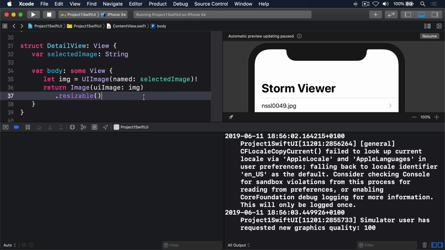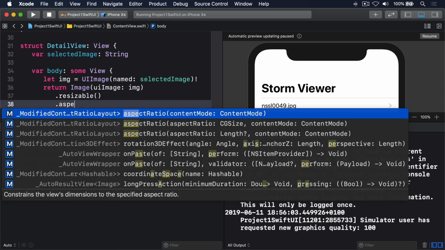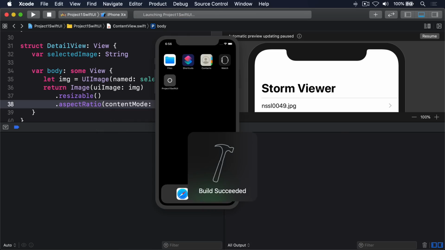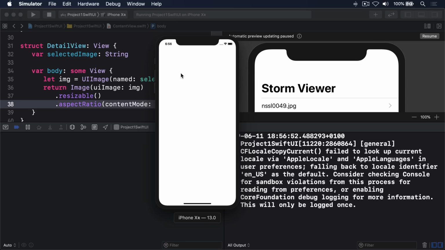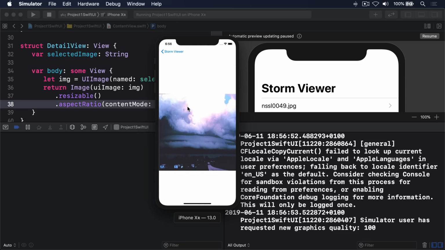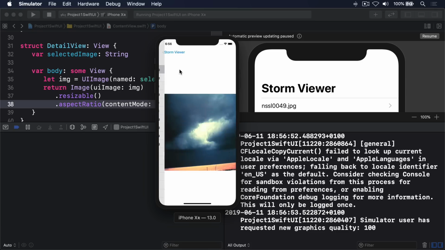So after that, once you've got your stretchiness enabled with resizable, you want to tell it the frame to use for the image. Now, realistically, what you want to do is say something like .aspectRatio .fit. Make this thing fit the screen, or make it fill the screen, whatever you want to, right? If I try fit, you'll see this also is struggling right now, and that's fine. That's part of the course. This is beta 1, right? So you can see it's working okay. It's not great, but it's okay. So it's better. What you're seeing is the image is now square. I mean, that's literally a 1-to-1 aspect ratio, which isn't accurate.